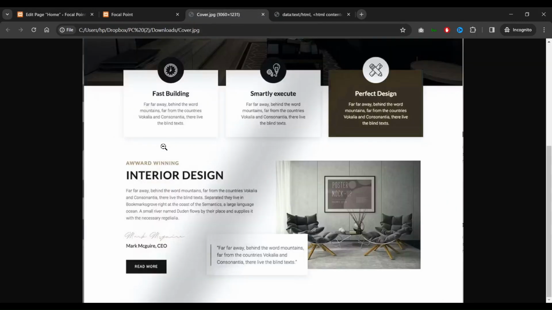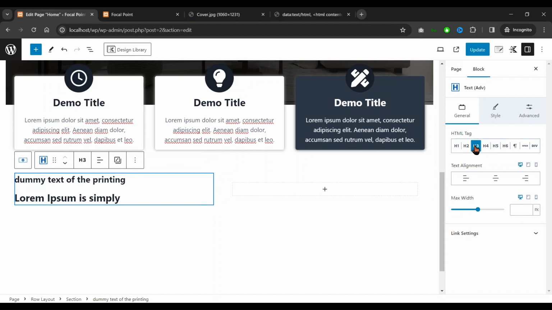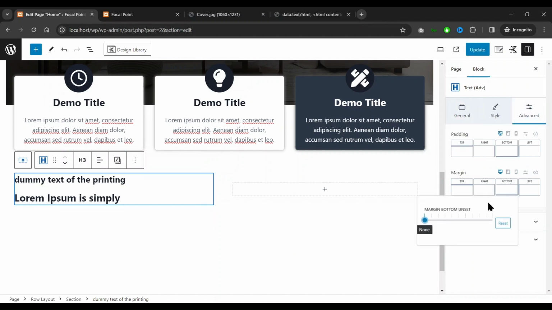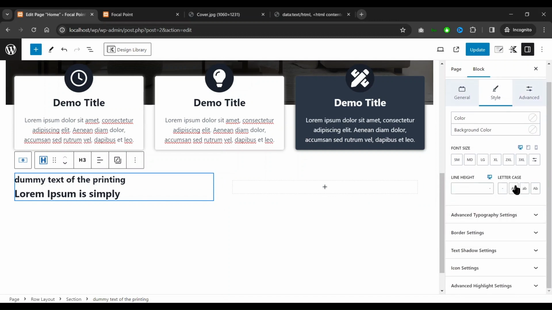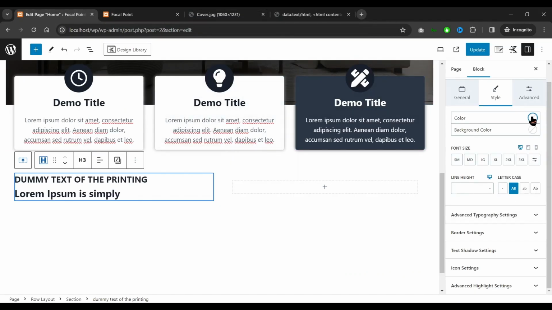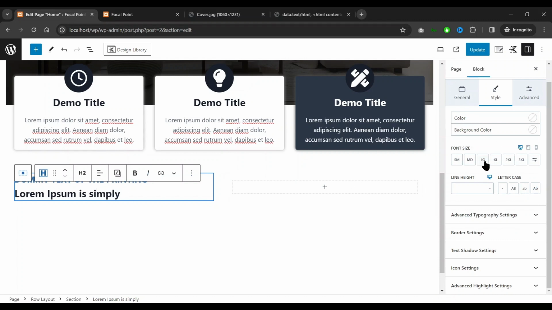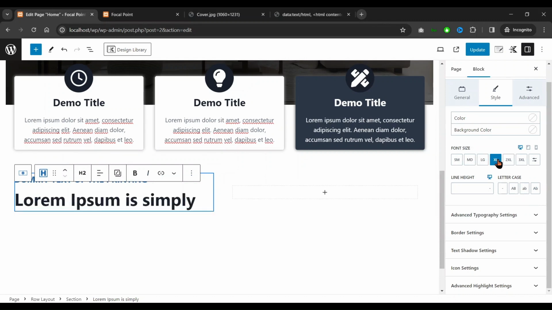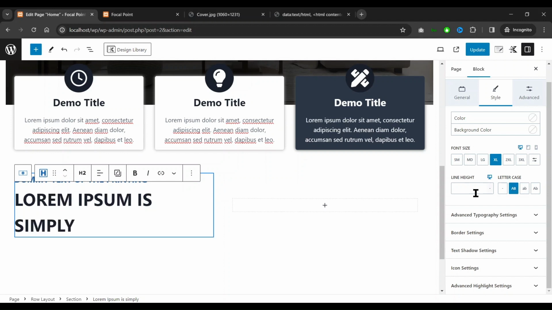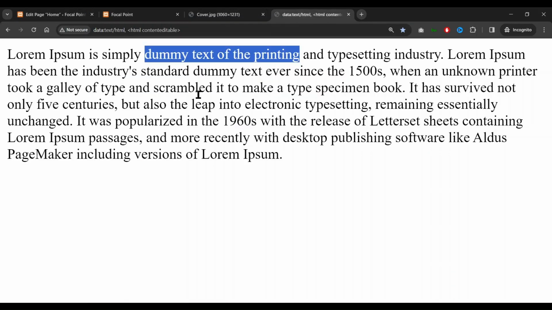Make it a little smaller as we have this here, so we will make it H3, margin bottom 0, uppercase. Is it in uppercase? Yes. And the color we will set it to blue one as we have. Now we'll increase its font size to 2XL or 1XL is fine, and uppercase we can adjust the values to 45, I think. Yes, 45 is fine for this. Now let's copy a paragraph.